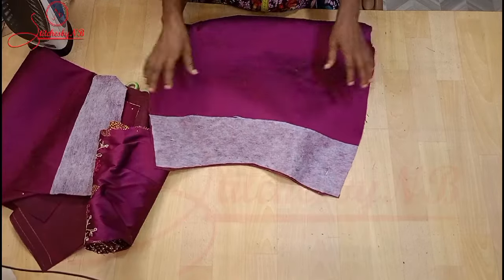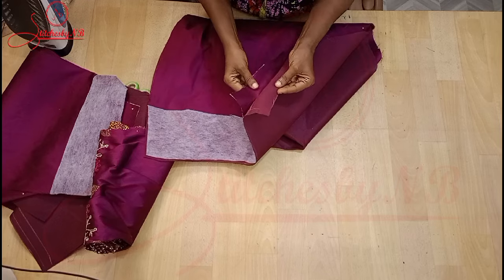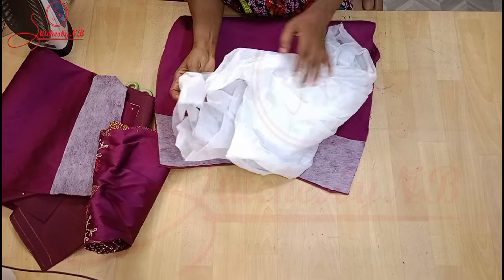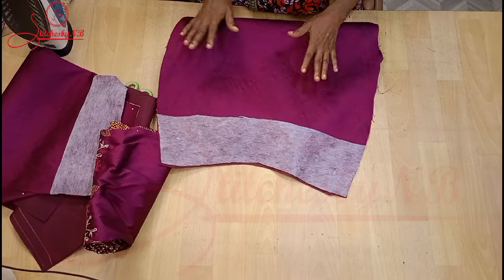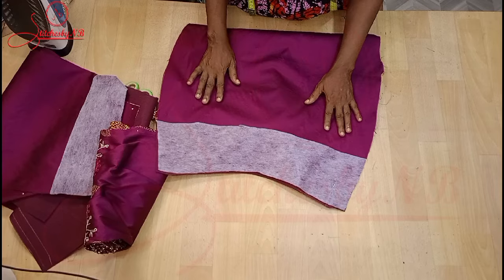So guys, I've pressed in some interfacing. As you can see, this is paper gum. In Nigeria, we call it paper gum. It's very light. There are some thick ones, but this is very light. Okay, so I've pressed it in at the waistline. If your client pays you very well, you can actually put it all through the skirts.